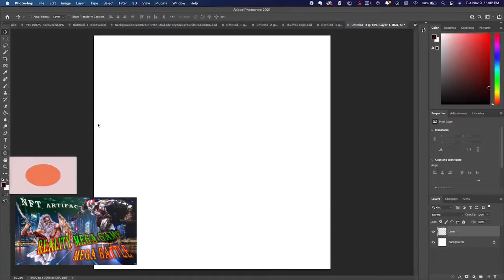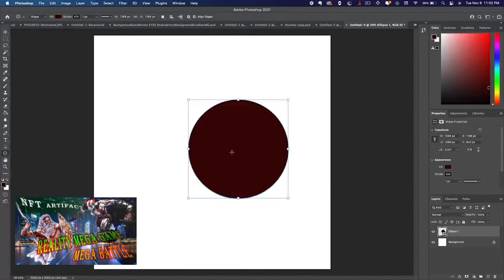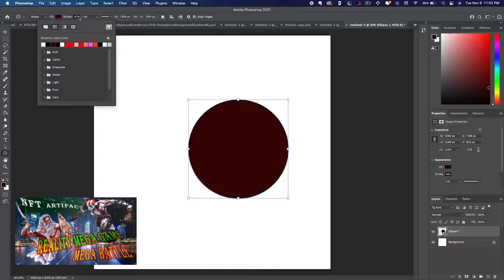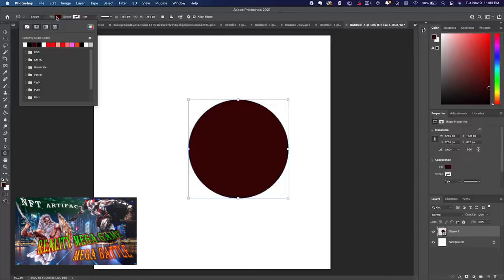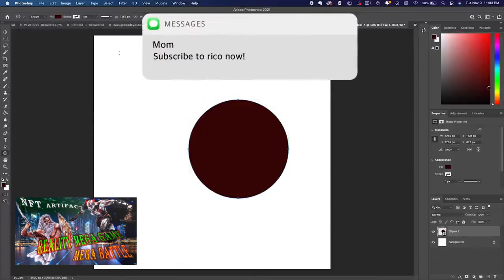All right, so we're just going to select that, come over here, drag and drop, and then boom, we have a circle. All right, now we don't want a stroke on it, so we're going to come up here, click this, we don't want the black line around it. And for the color, it doesn't really matter because I'm gonna go ahead and change it to a different color. All right, so we're gonna leave that.